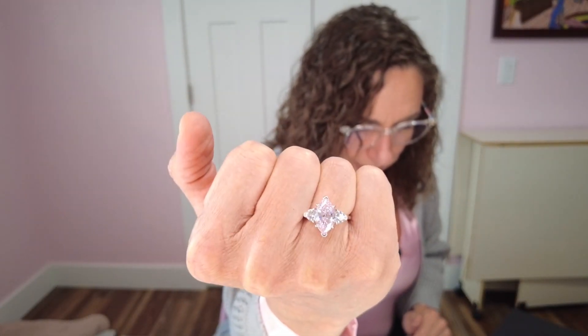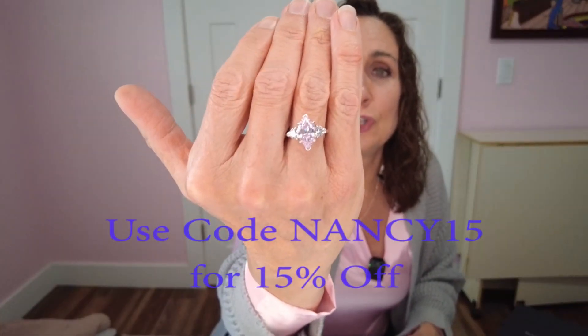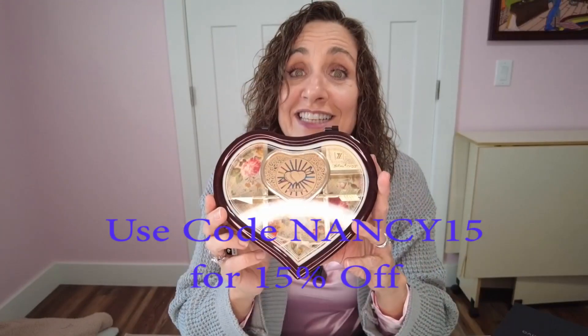This is the Marquee Cut Three Stone Love Ring in pink. I could not find this exact one on the website, so I asked them to send me links. They sent one that is the same but with a clear center stone — I think they may be out of stock of the pink. The price on this is only $48 or $49 listed right now, with a regular price of $89. The two little clear stones on the side with the pink in the middle are beautiful. That is Karateva Jewelry.